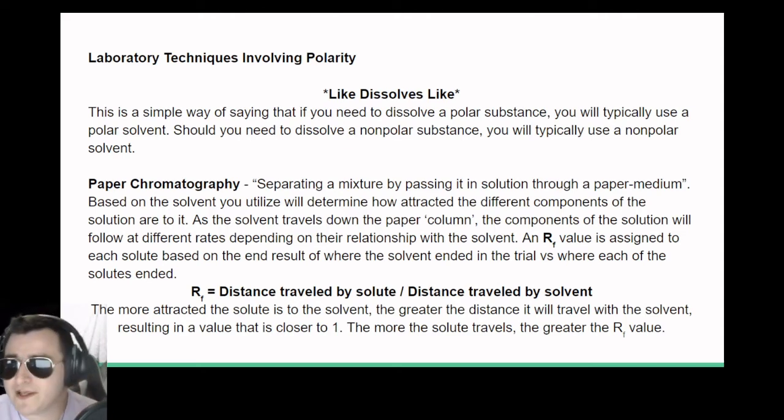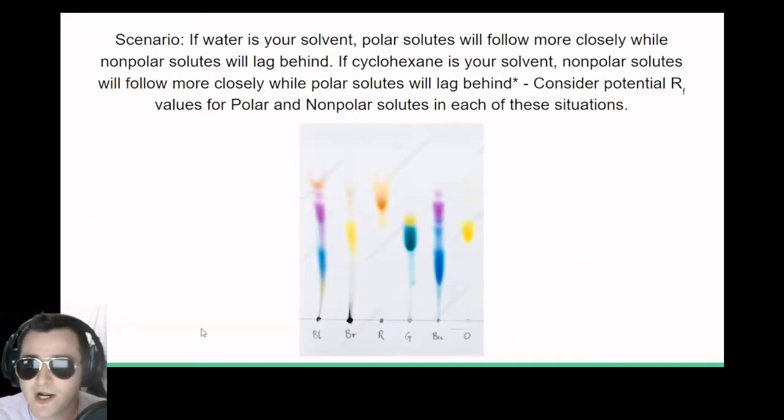Paper chromatography is a way of separating a mixture, but also assessing certain characteristics and qualities about things. So effectively what you do is you've got little strips of paper, and I'll show you a picture on the next screen. Actually, let's just scroll to that right now. Little strips of paper, and you put the little substance at the top, right? But you've got a solvent. Actually, I believe this is the top where it starts, and I think this is upside down. Honestly, I can't tell. It doesn't matter, right? The longer the streak is, that's going to give us the information that we need.